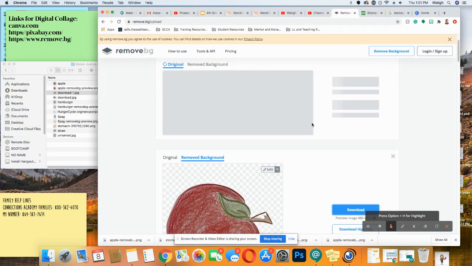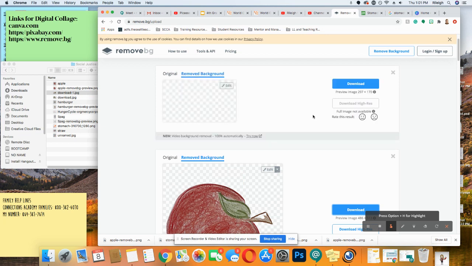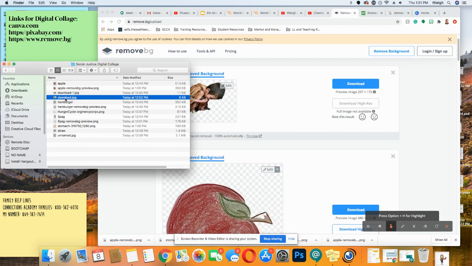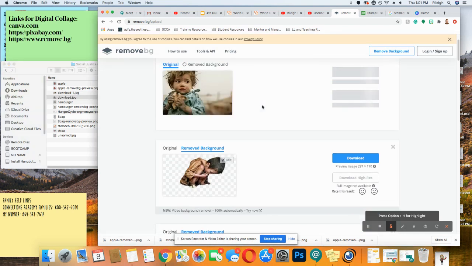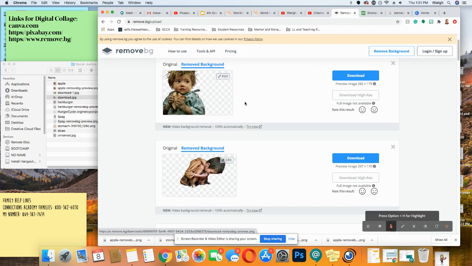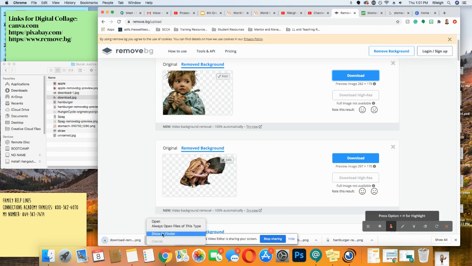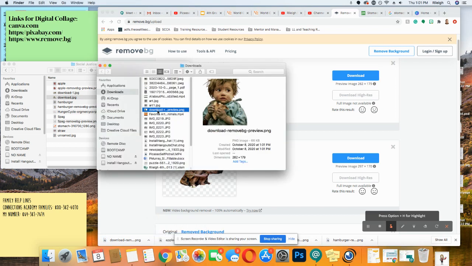And I think there are a few other images I had. Let me see what this does. I haven't tried this yet. Ooh, it cut off his feet. So it's not perfect, and there are better ways to do this in Photoshop, but we're using Canva, which is a little easier to use, but I'm not going to use that one because I don't like that it cut off his feet. Okay, this one I'm going to try. So this is another image I downloaded. Hungry babies. It makes me so sad. Ooh, see, that one works really well. I'm going to download that. Show in Finder. Move it over.